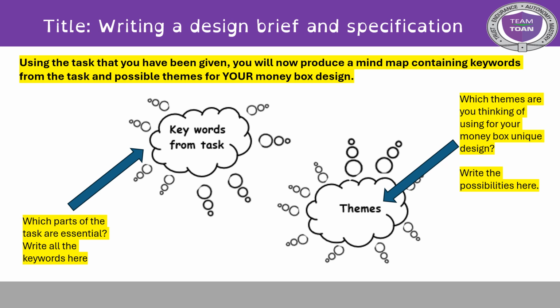When it comes to themes, now remember that this is your money box, so you can make it any theme you want. If you want it to be football, your favorite Netflix show, your favorite book, whatever it is, you are going to have two pieces of plywood to be able to put your design on there using guidelines. So, which themes are you thinking of using for your money box unique design? Write the possibilities here. Now, I'd like you to pause the video and write as many themes you are thinking of making your money box out of in your workbooks, please.